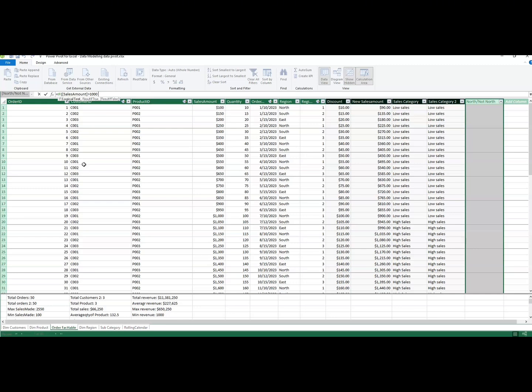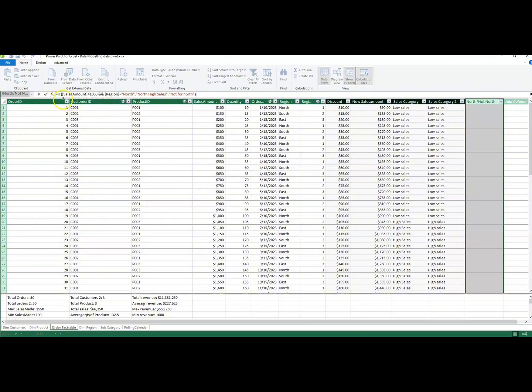Now, greater than 1,000 and, because we have two criteria, and the region is what? Not. Region equal to not. So you must make sure what you're typing is exactly what is in that column, not. All right, comma, what should happen? Result, if it is true, you give it not high sales. If it is not true, what should be the result? Not for naught. Then I'll close my parentheses and I'm going to hit enter.